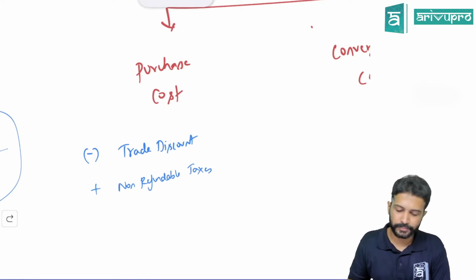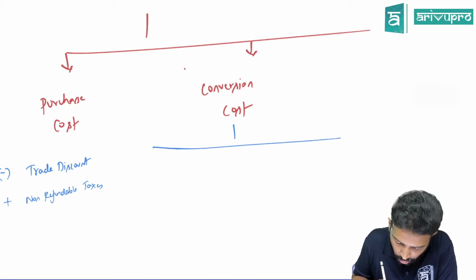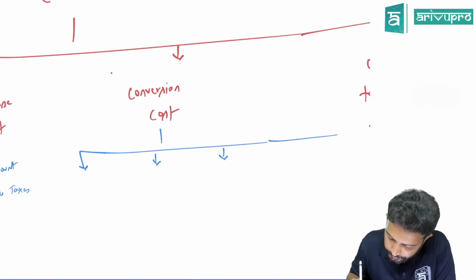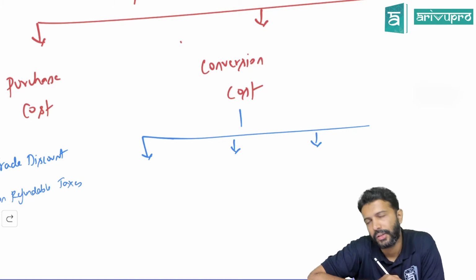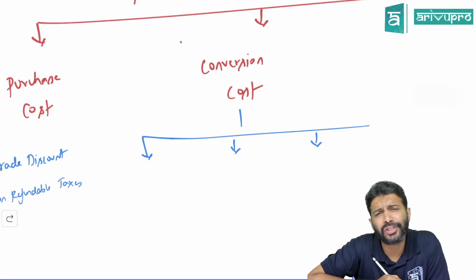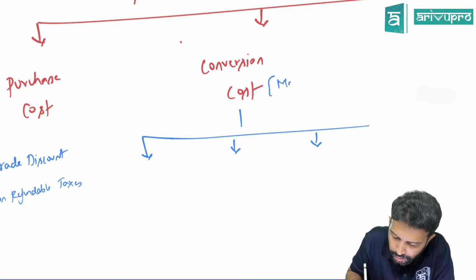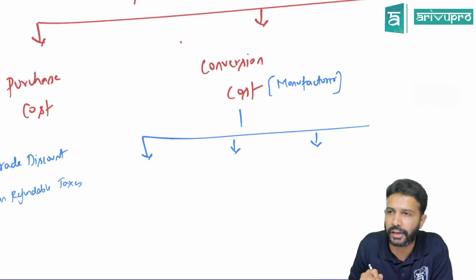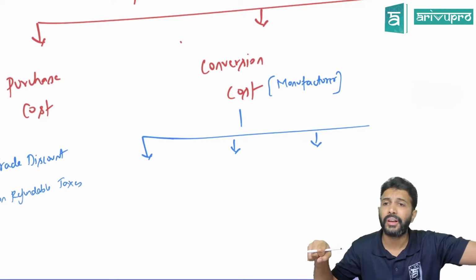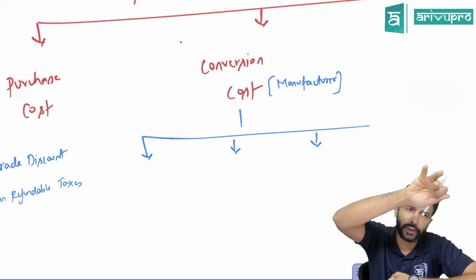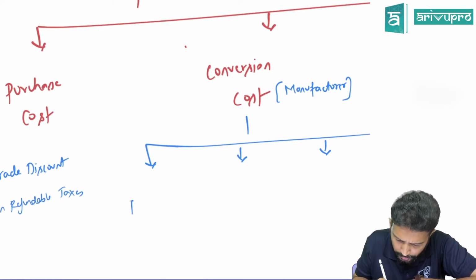This is the first leg of the cost. Any confusion? No. Next, we will go on to the conversion cost. Conversion cost, broadly you can put into 4 categories. First of all, what does conversion cost mean? Is it necessary that I have to be a dealer in all cases, or can I also be a manufacturer? Conversion cost will only come in the case of a manufacturer. If you're manufacturing goods, meaning you're converting raw material into finished goods. You buy raw material and from that you produce finished goods. To convert raw material into finished goods, you have to incur some extra cost. That we are talking about now. So conversion cost can be broadly put into direct material cost.